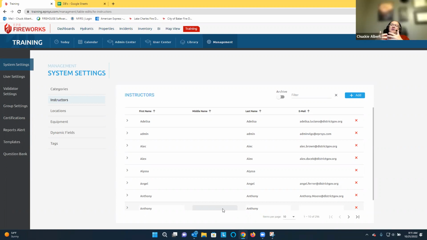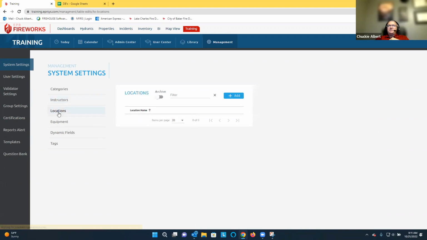Yeah, and that's the thing, and the biggest thing is, and there's a big discussion: do I just start fresh, or do I import my data? My personal opinion is if I've got historical data, I don't want to go to 3 different programs to find out a training history. If I can bring it all in and massage it and fix it, then that's my preference in that process.